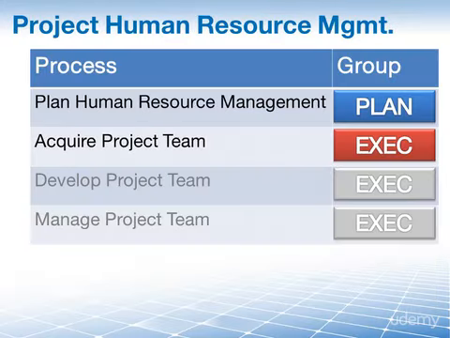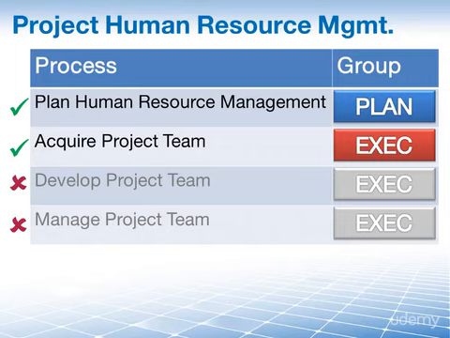Our next knowledge area is Project Human Resources Management. It follows a similar pattern to what we saw in cost as well as in quality, which means the first 2 processes, plan human resource management and acquire project team, have enterprise environmental factors that we need to consider, but develop project team and manage project team, they don't. Let me run through the reasoning again as this relates to Project Human Resources Management, very similar to what I said in Project Quality Management.